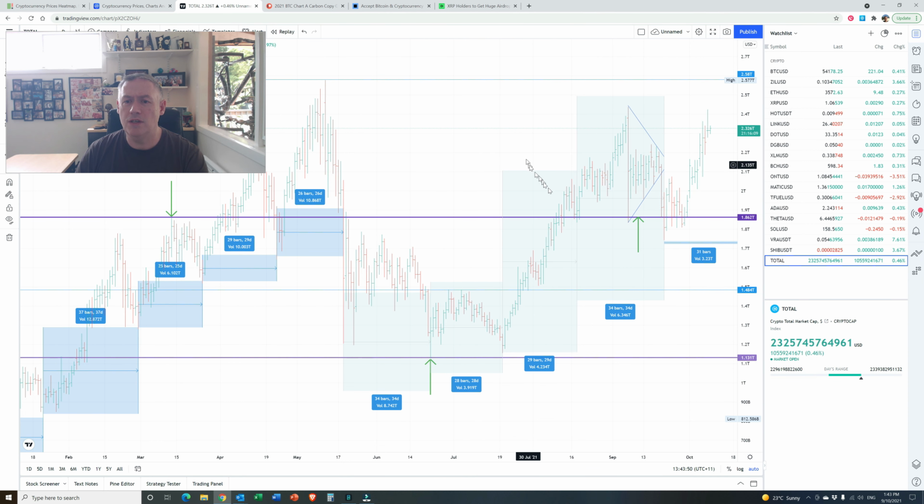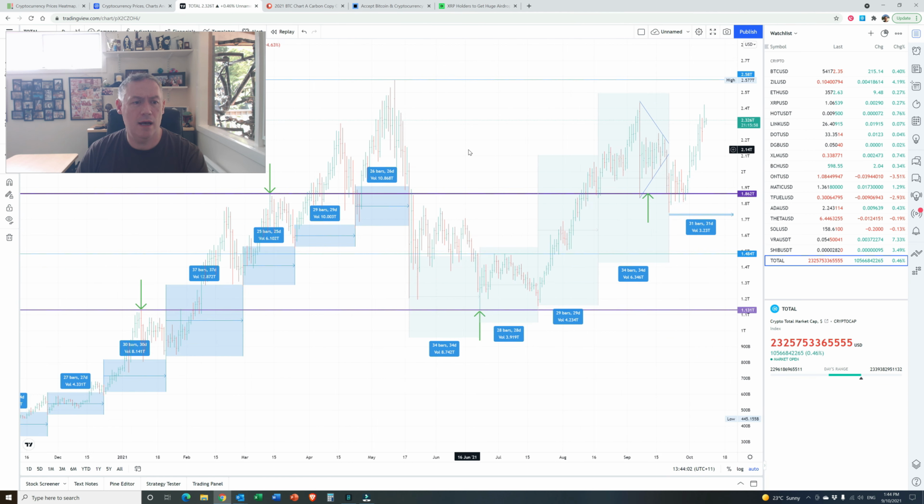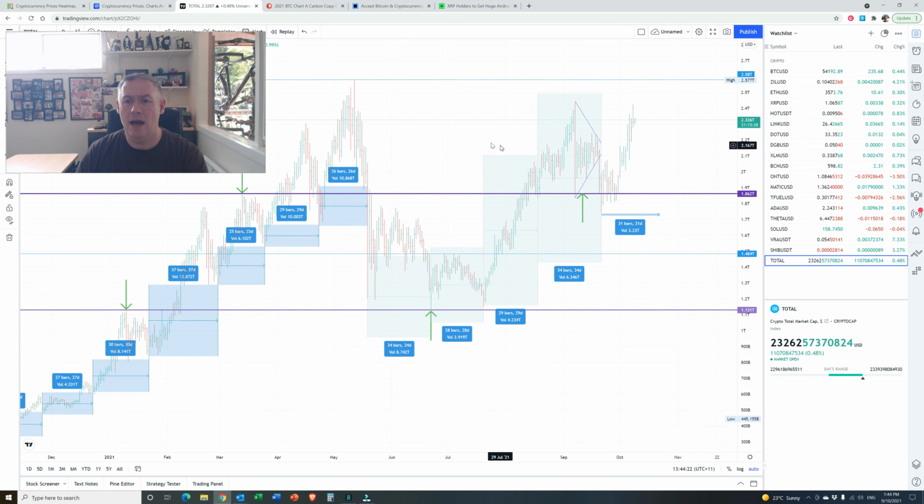So if we have a look at this, you remember a while ago we spoke about the pennant. We had a breakout of the pennant below the support line there, which wasn't a very good feeling at the time when that happened. But then, not surprisingly, the market did fall down. It's retested this support point here, which was an old resistance line back in, I think it was March 2021. And it's really travelled along that for a little while, just finding a bit of momentum and support from the market before once again taking back off, and that's where we're up to at the moment.